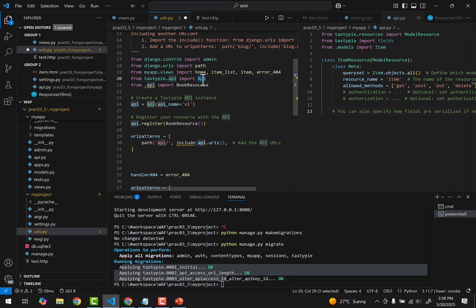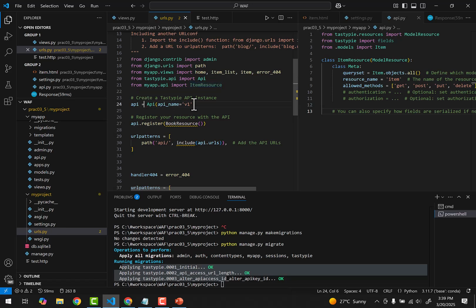Does that make sense? You also need to import your item resource from your api.py. It should be my app, because your item resource is defined in the api.py file in my app folder. So it should be myapp.api import ItemResource.